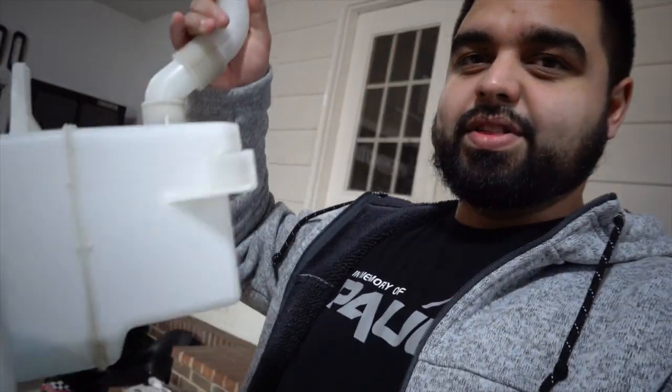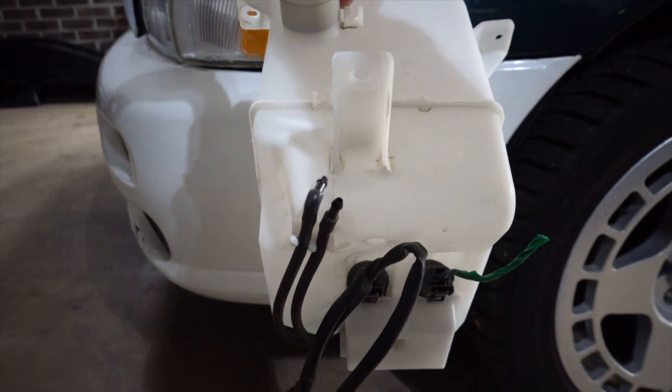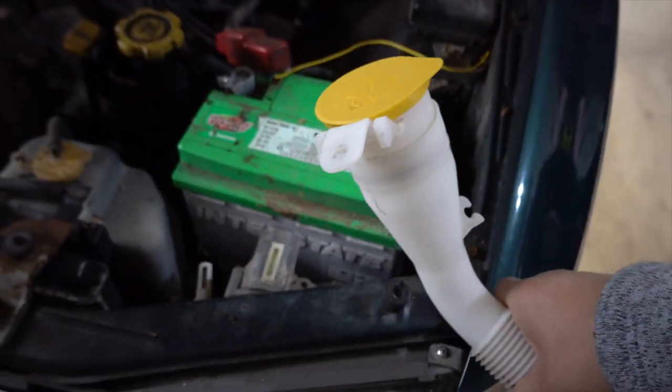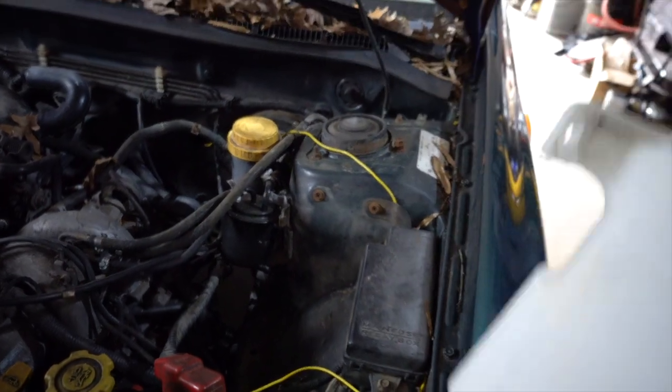The cool thing about this one is that it lays inside the bumper like that, and so this is the only thing you see under the hood. This actually comes out somewhere around there, just the filler neck, and that's all you see. So you'll still have this open space, so I thought this is perfect. I don't know how well it'll fit, but I have confidence that we can make it work. So let's start by taking the bumper off and let's see what we need to move around to make it fit and see how well it fits without any modification.